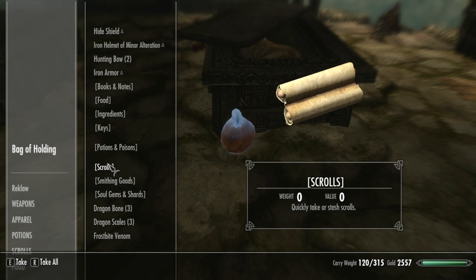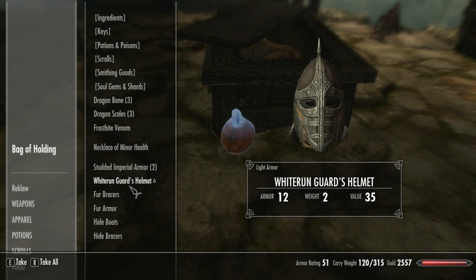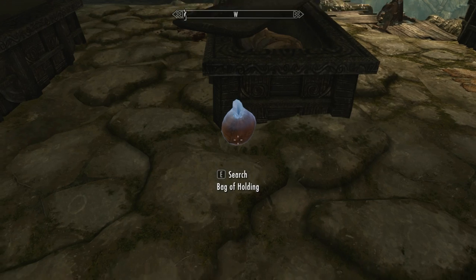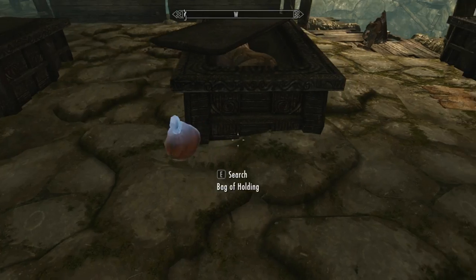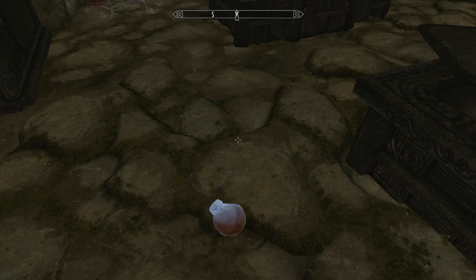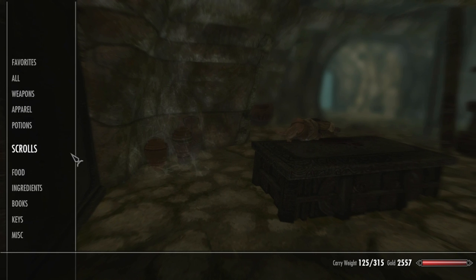Okay, Bag of Holding. Bag of holding, bag of holding. Necklace of minor health. I want to take this. So I will take that. Search my bag of holding. Okay. There we go. And suddenly all of my things are stored.